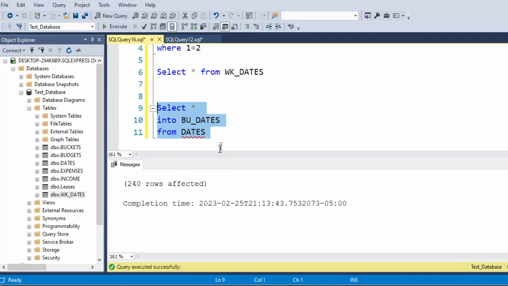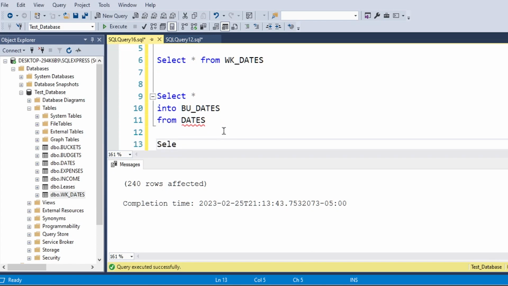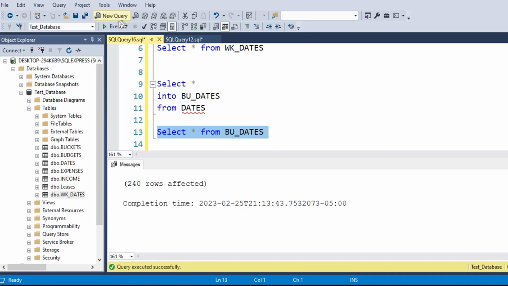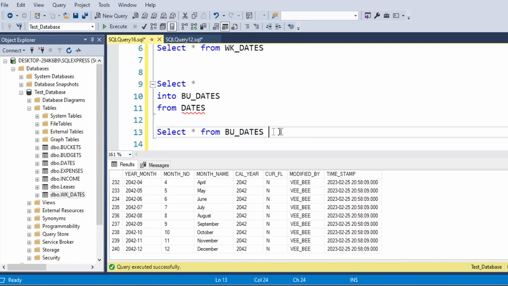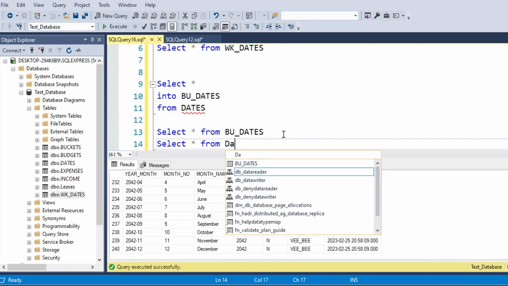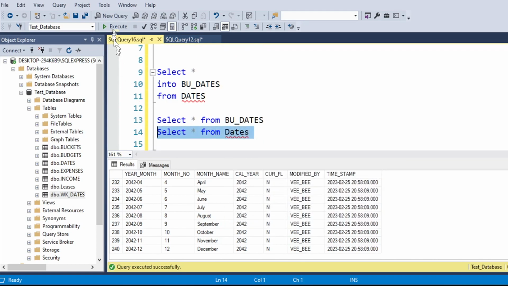So I can see 240 rows were affected. Now if I do select star from our backup dates table, it has all of the records that were in the dates table at the time. That doesn't mean the data was moved. I can still do select star from dates.